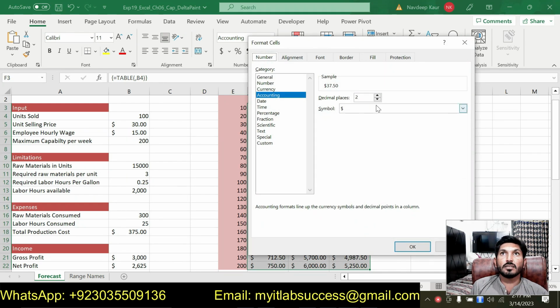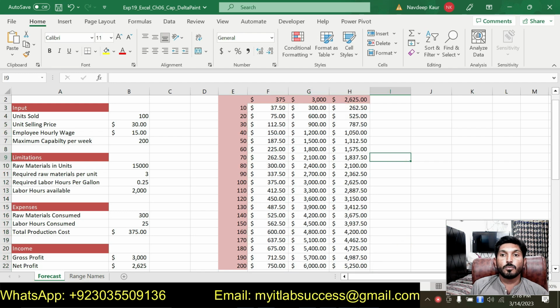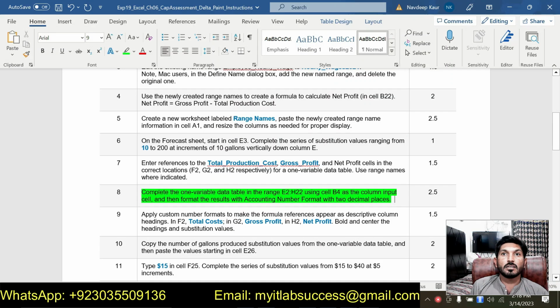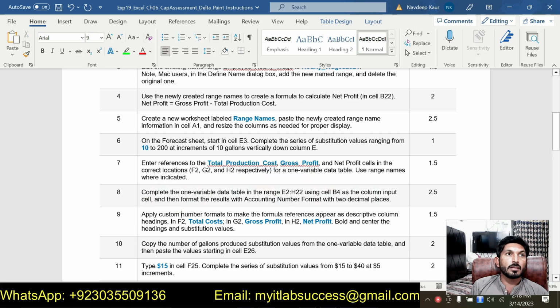We will select the accounting number format with 2 decimal places. You can see that this is already given. So after that, we are done with step number 8. Now we will move to our next step. Our next step is step number 9 now.